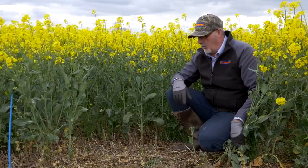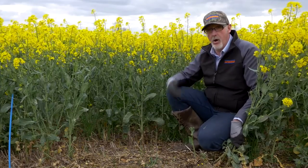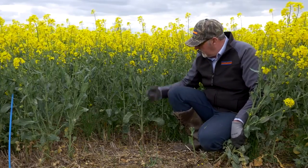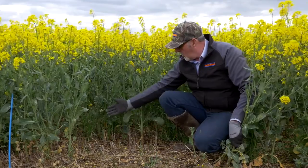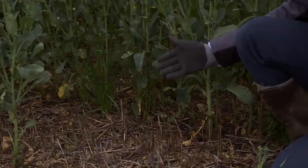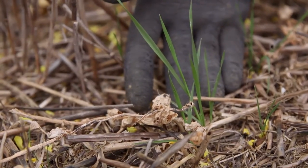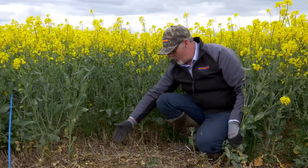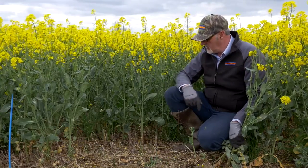We've moved along a few plots now and what we're looking at here is where we've added in curb to the Centurion Max treatment and the pre-em treatment. This is pretty typical for a high population of black grass that we do have in this field — the odd over-winter survivor, not too many of them. But the main issue I really want to tackle within this trial is the spring-emerging black grass that comes up in February and grows away to produce small heads, returning seed all the time underneath our oilseed break. This is the area we want to address from that single curb application.